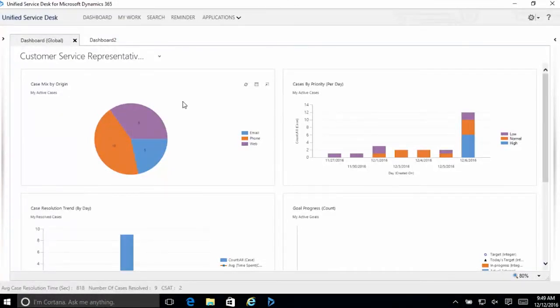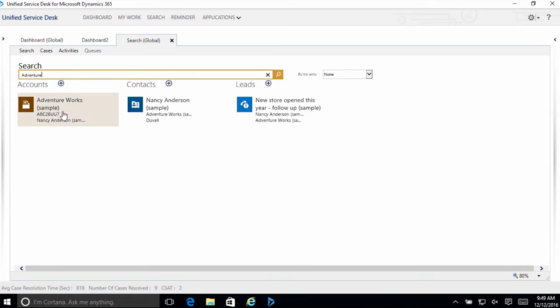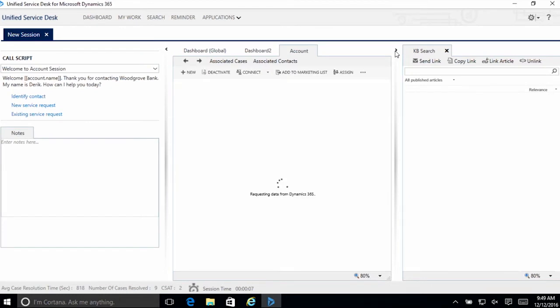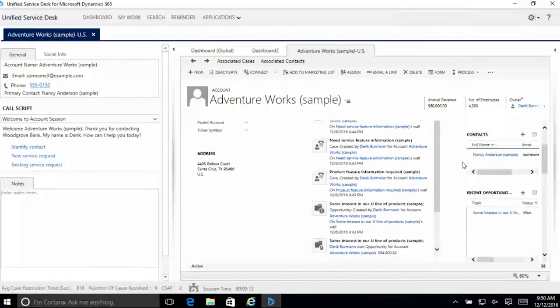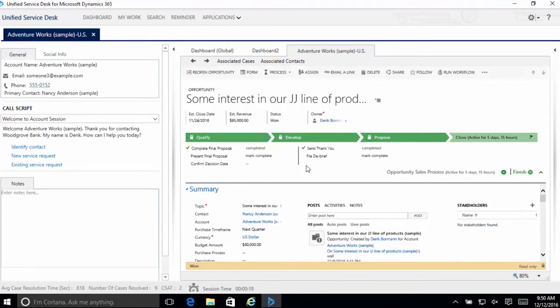Before we create a navigation rule, let's show you this within the context of the application here. So I'm going to go ahead and click on search again, and I'm just going to do a search for AdventureWorks. And I'm going to open up AdventureWorks. Now, once this opens, I'm going to just collapse the knowledge base search for a second. If I scroll down, I can see that I have an opportunity here. When I click on this opportunity, it is going to open up the opportunity, and it's going to open it up inline. So it's going to open it up right within the context of this same hosted control option that we're working with, which may or may not be what I want to do.